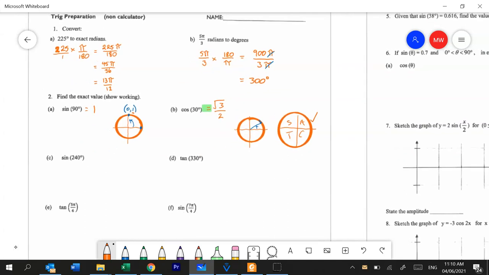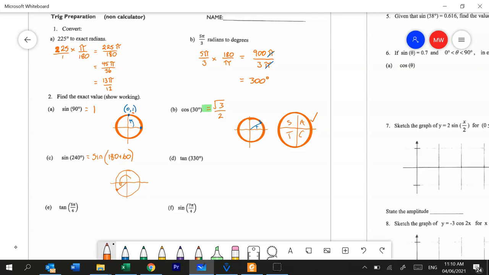When we start moving down into things like sine 240, if we draw our unit circle again, we know that this time it's going to land down here somewhere. Okay, so we'll have rotated right through 240 degrees, and this is where we need to start thinking. So here, this is really the same as sine 180 plus 60. Okay, so 60 becomes our reference angle. It's as though we're drawing it up here in the first quadrant, okay?